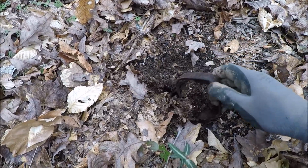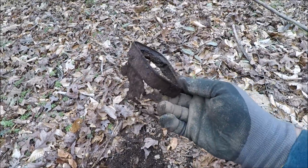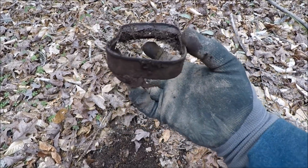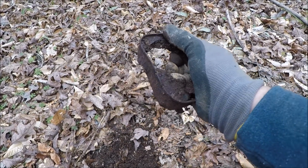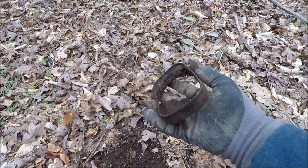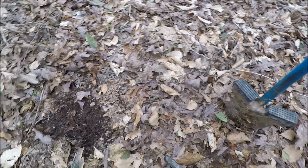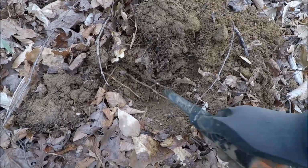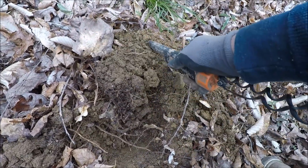Oh man, I thought that was a spoon. It is not a spoon, it is a... If you're into Sardinia, this would be a good relic. I'm not into it. Let's cover this back up. Pretend like nobody ever saw it. Until I got it out, now it's the 30s.